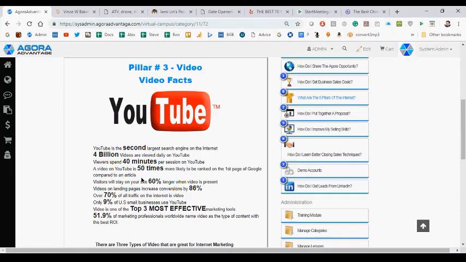So on video, a lot of people don't know this, but YouTube is the second largest search engine on the planet. And it's also owned by Google. So whatever you put on YouTube can show up a lot of times on the first page of Google, like down on the bottom, we'll show videos down there in some areas. Or some people just do searches on YouTube and are looking for things right there. You can also embed your YouTube videos into your social media, like on your Facebook or also on your website.